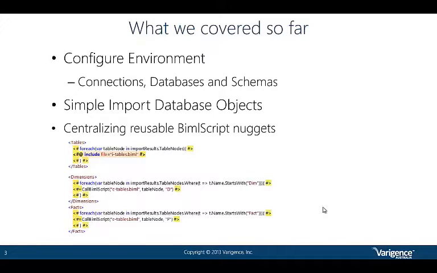Just what have we covered so far? In the previous webinar, and if you haven't watched it, I highly recommend that you watch that because this one follows on from that one. In there, I went through in a little bit more detail configuring connections, databases, and schemas, and created a simple import of database objects just using the source metadata, using AdventureWorks in that case. And then I showed you two different ways of centralizing BimlScript nuggets to create reusable components and patterns. The first one was an include file, and the second one was a call BimlScript. And again, if you haven't watched the first series, go and watch that. It gives you a quick overview of how you can centralize your Biml code.